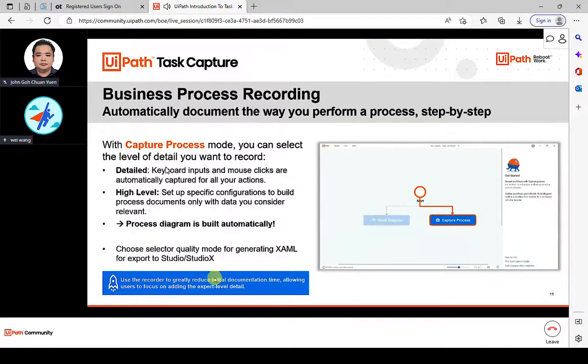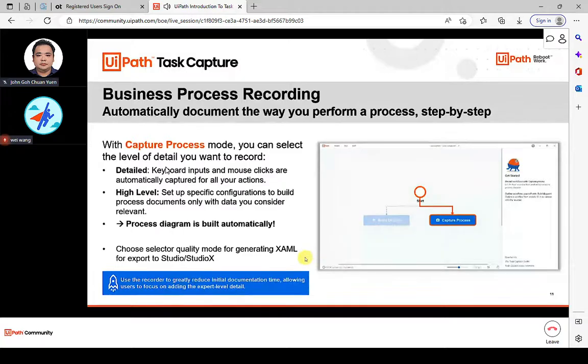Okay, and for the second point, business process recording. This is another option when you open this tool. With this capture process mode, as a user, you can select the level of detail you want to record. It could be as detailed as all keyboard and mouse movements being captured, or alternatively, if you just want to capture high level data, you can do it that way. Then the process diagram will be built automatically.